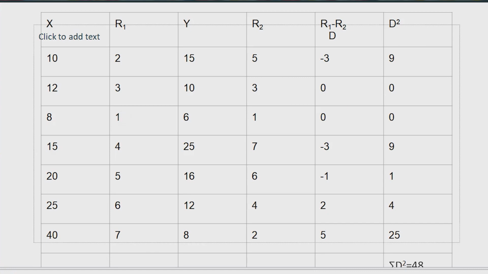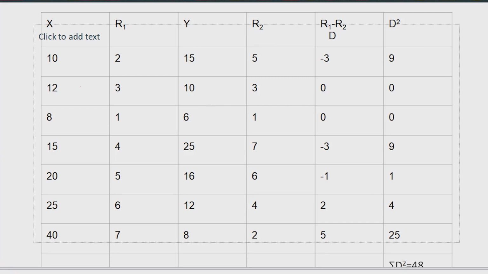Then we will see which is a higher number than 8. So we will see 10. 10 is higher than 8, so I have given it the rank of 2. Then 12, so I have given it the rank of 3. Likewise, I have done it until the highest number, 40, so the highest rank is 7. So this R1 is actually Rx, the ranking of the X. Now, same for the Y score, I give the rank to this Y, which is R2, or you can also call it RY.